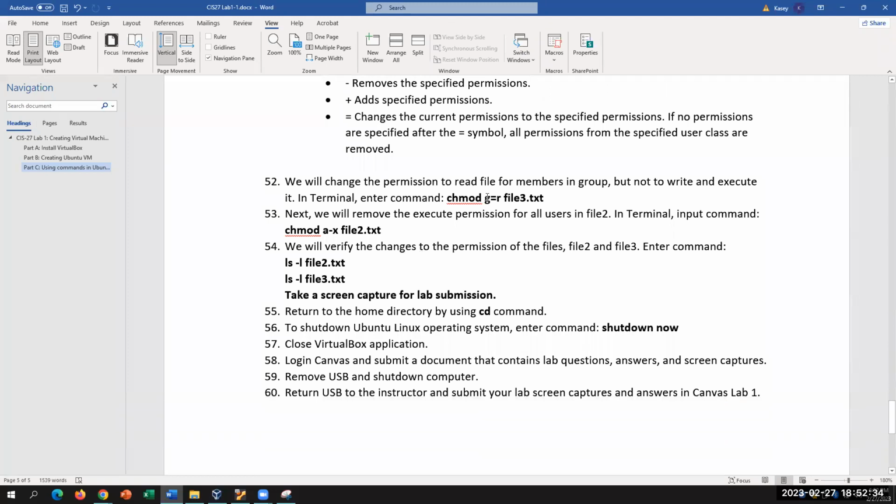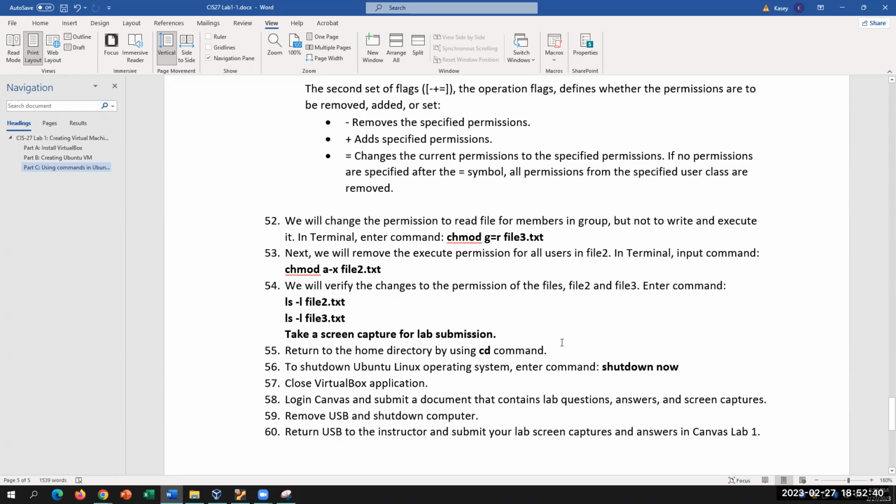All right, so this is also one of my favorites, chmod. And that allows you to modify the permission. So we talked about last time, permission pertains to an object: files, folder, drive, right? Access control is about how the subject acts upon the object. Okay, so what we want to do is change the permission for the group to read.